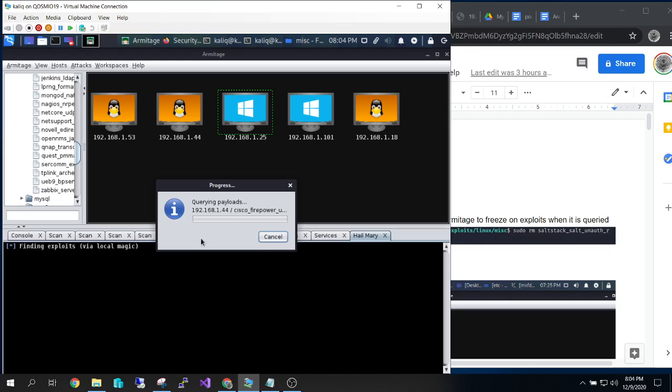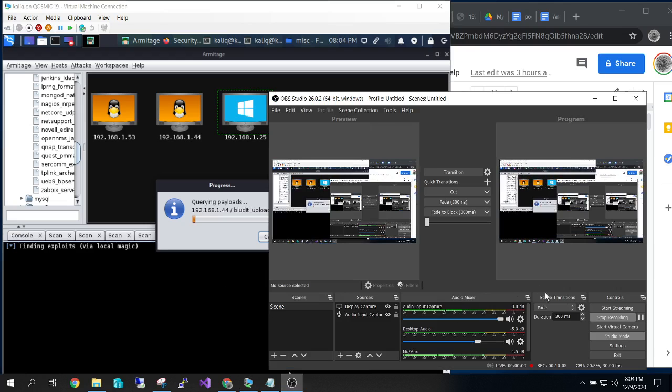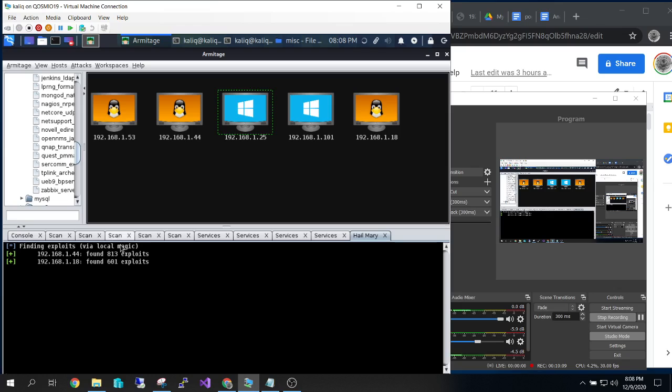So there it was going through the scripts, trying to figure out what it could try. Now it's checking them versus the payloads. And once it does that, it will attempt the payloads. Now it's telling us which exploits it found, if there were any available, what it's going to try.